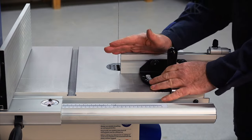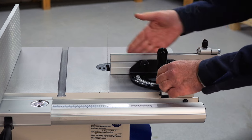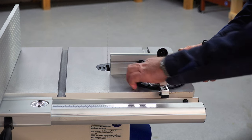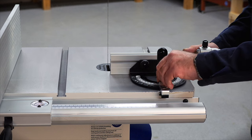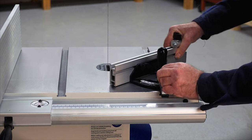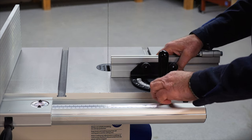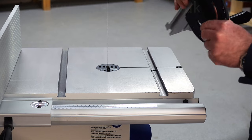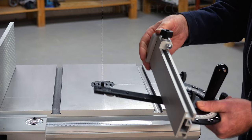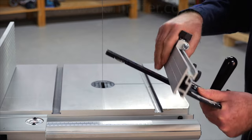Moving on to the table, I'll run through the two fences. This fence is actually a version of our UJK compact mitre fence — it's exactly the same except in silver instead of orange. You have holes on either side of the 90-degree or zero-degree segment, and a little indexing pin, so to change the angle you just undo the central handle and you can set at 22.5, 30, 45 degrees and so on. It's a really nice mitre fence, much more elaborate than the usual fare you get with machinery. By adjusting some screws you can make it fit really tightly in the mitre fence slot. It also has a flip stop, so if you're doing repeated cuts of short lengths you can use this fence with the flip stop to keep that accurately done.